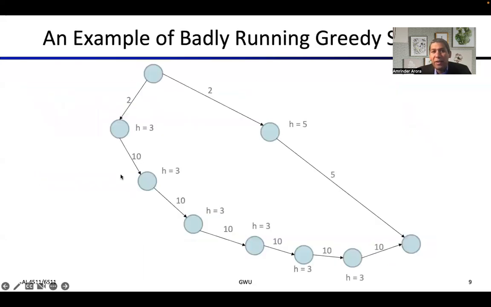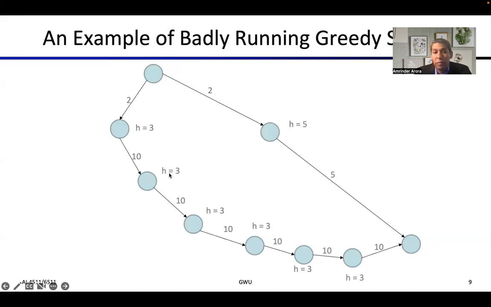And here's an example of it. Let's study this example correctly. This is our start node here, and we have these two candidate nodes. Both are at a distance of 2, but this one estimates that it's at a distance 3 from the goal node, and this one estimates that it's distance 5 from the goal node. We can now see that this one is actually 5 units away from the goal node. This one thinks it's 3, but then you see an edge of 10, and this one still thinks it's 3. So we now have an option between this one and this one.